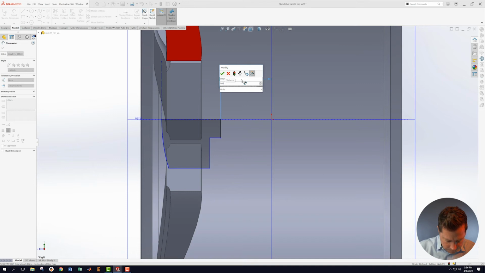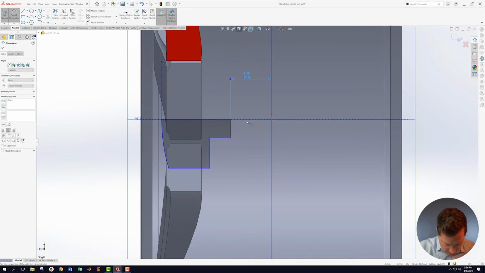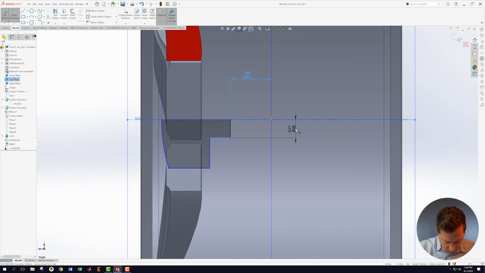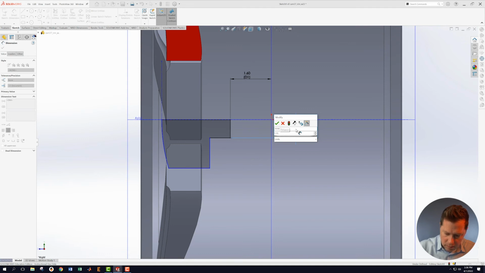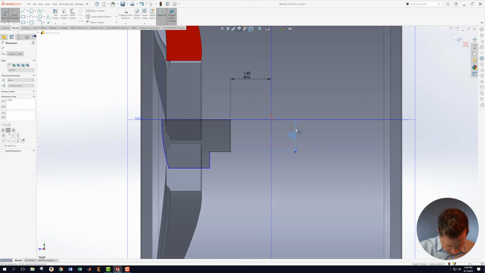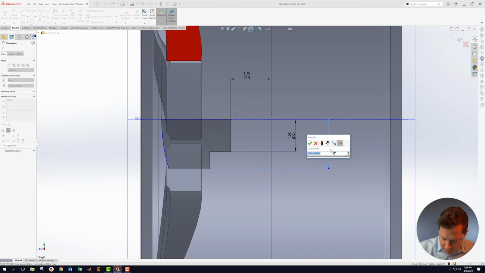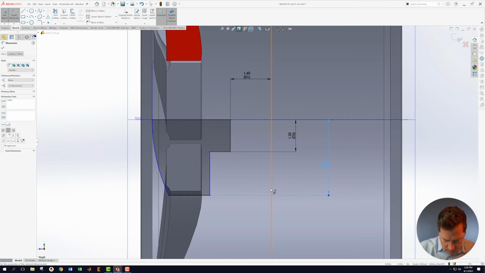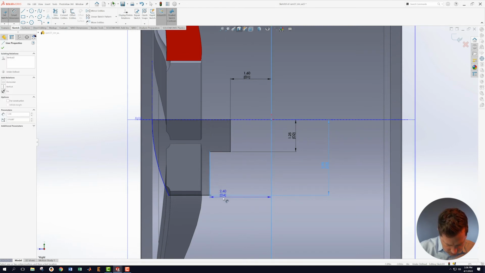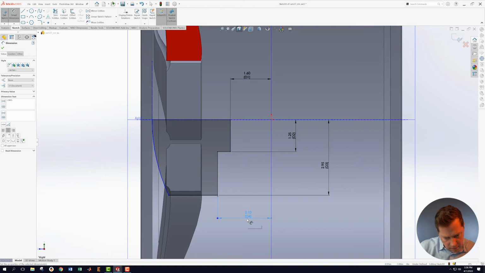Then from here to here is 1.25. Then from here to here is 2.95. Then from here to here is 210. Those are all becoming black, so they're getting defined.